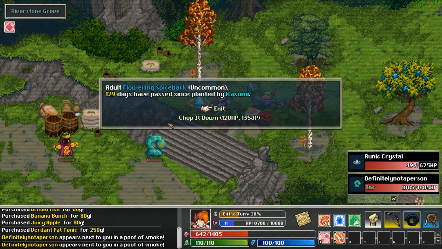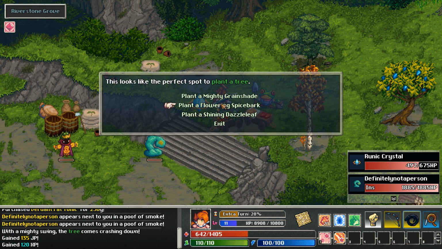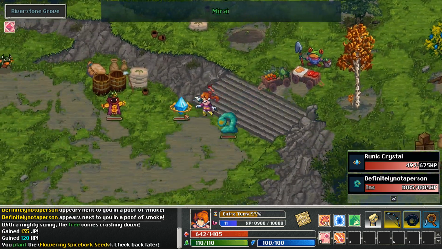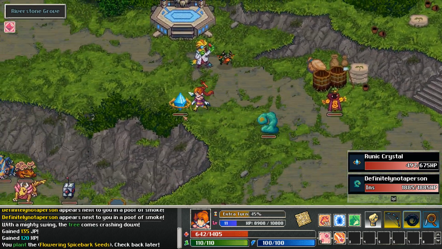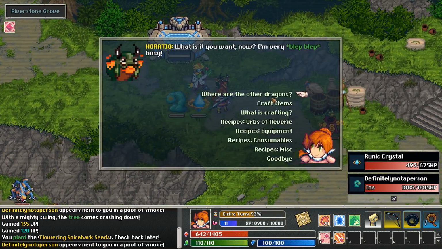So what do we have around here? I mean, yeah, I'll just pull down the blue spice bark for a yellow one. That's fine. Okay. Simple enough. Hold on, what were the crafting recipes again?